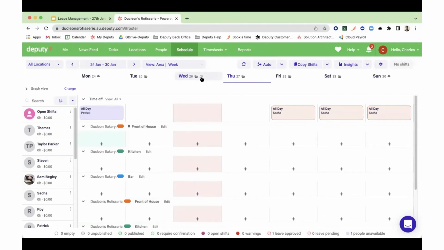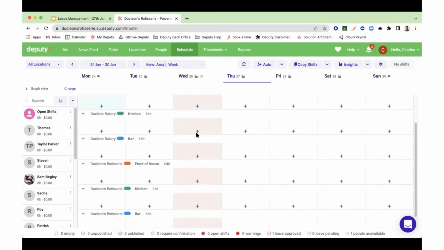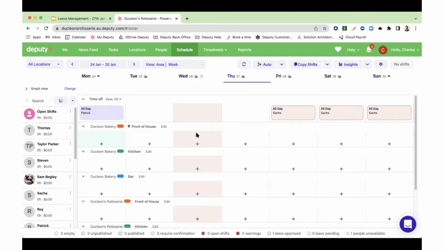And at the top, there is a little beach umbrella, signifying a public holiday. What this means is that any employee that is subject to public holiday rates, if I schedule them here, they will be paid on a public holiday rate. The timesheet will show that it's a public holiday and will apply that rate. What I can do, for example, let's say you're open for Christmas or Australia Day, but you don't want your employees to request time off.